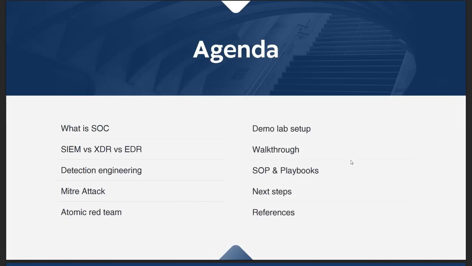Okay, so this is the agenda for today's session. We will be having a little bit on what SOC is, and then we will have a detailed comparison between various tools used in SOC, that is SIEM, XDR, and EDR. And also we will cover what detection engineering is. This is a concept which is very, very important to understand as a SOC analyst. The next part would be a little bit on MITRE ATT&CK and Atomic Red Team. Both will help us in our lab simulation.